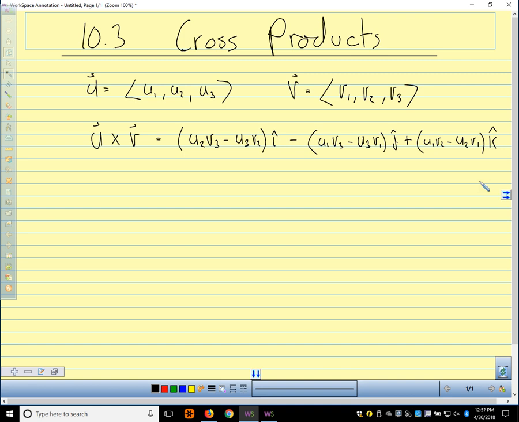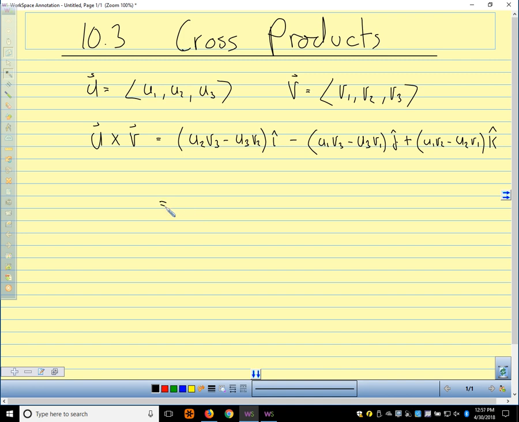There's a bunch of stuff going on there. The first one is minus something, then plus. Why is the first one subtracting the second one, and then they're adding the third one? That's weird. So it turns out that something we talked about at the beginning of the semester is going to help us out a lot here.